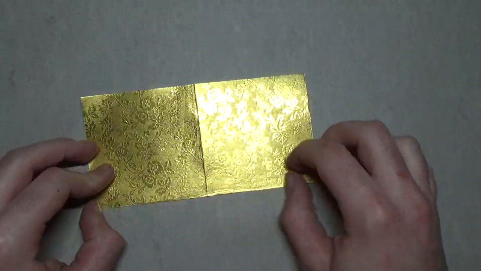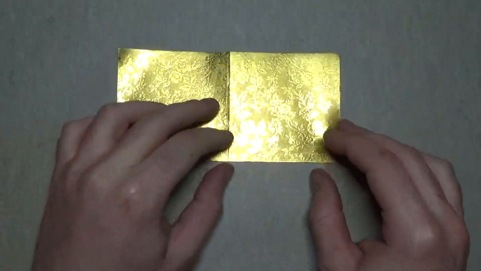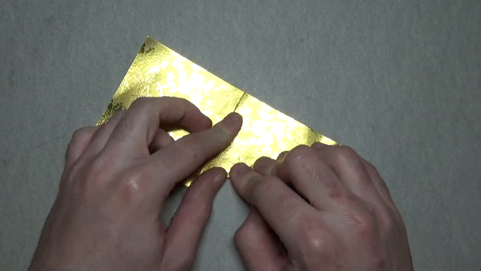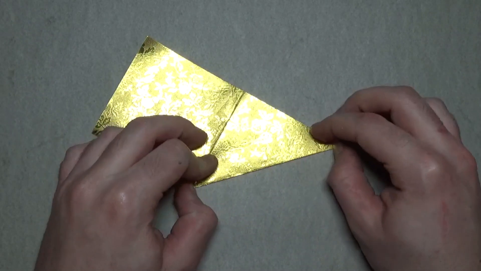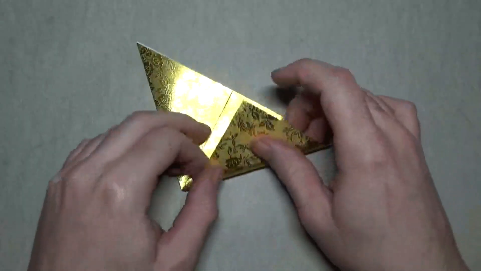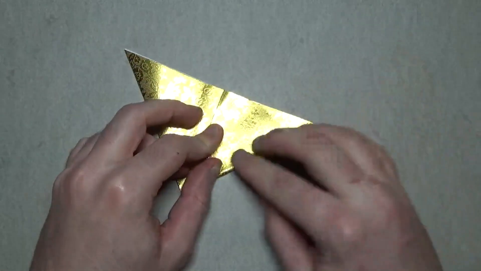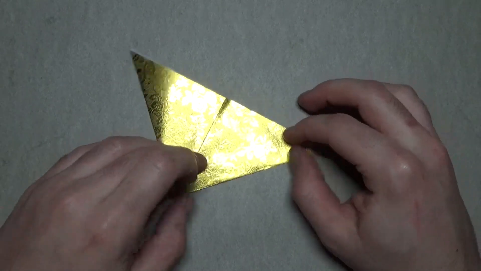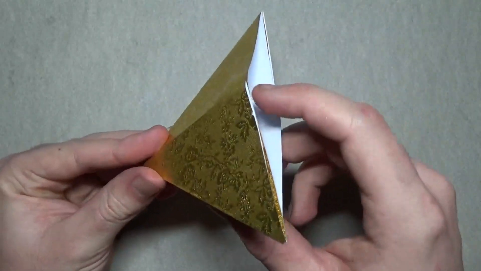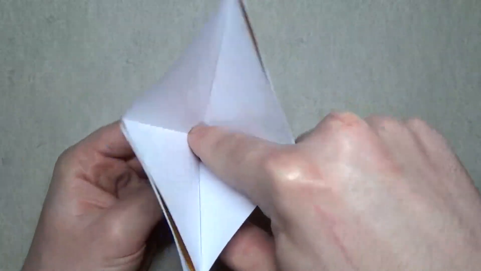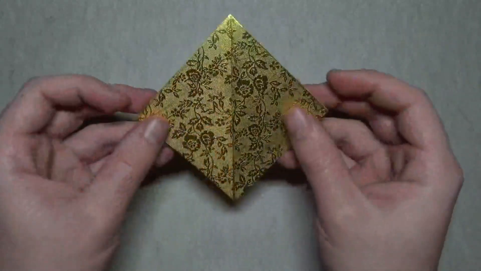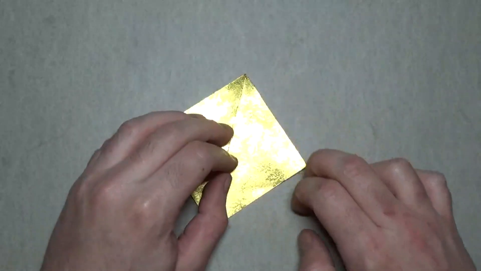Take this point and fold it to here. We're making a square base here. I just turned 19. Turn over and fold this point to here. This is a pretty easy model so if you're new to folding, if you've never done origami before, then this is a good model for you. Open the pocket and bring it like this and there is the square base.